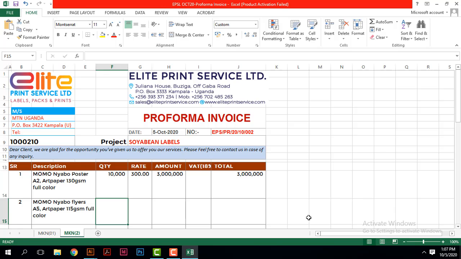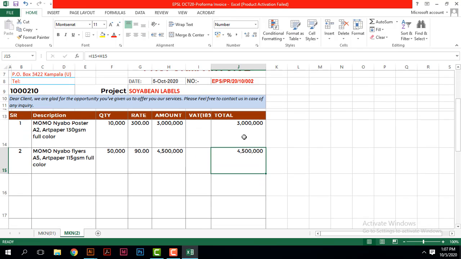So you need 50,000 of them at 90 shillings each. I don't want you to waste time. Can you select this and copy? Come, select these two and press enter. This will copy the formula which is here. If you can see up here, it will copy the formula and it will only multiply this and this, and it will give you the correct calculations.